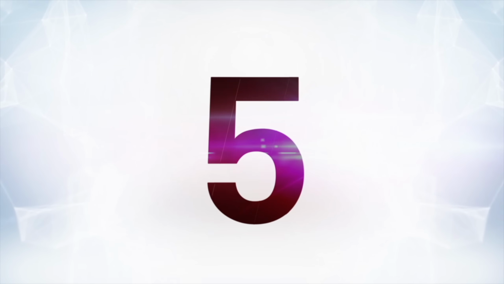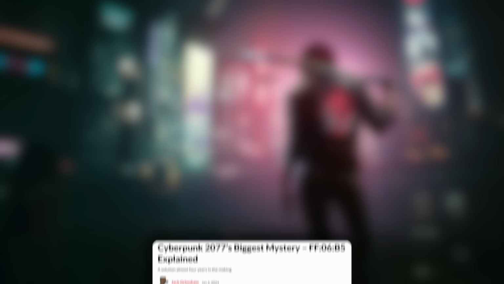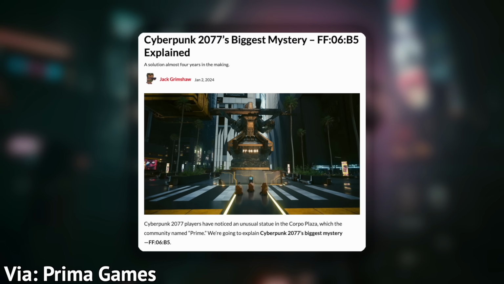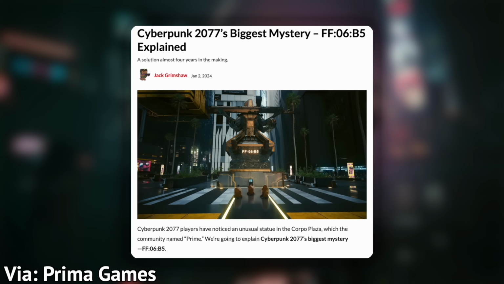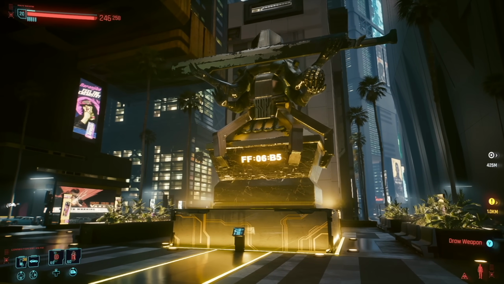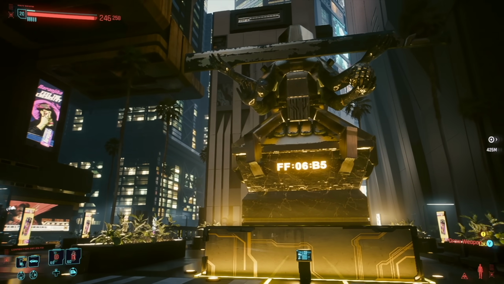At number 5 is Cyberpunk 2077, the big mystery. So there's been this big mystery in Cyberpunk 2077. People been obsessing over FF06B5, a text string on a statue near Corpo Plaza. There was an entire subreddit dedicated to trying to figure out what the secrets of this thing were. And if I really wanted to dig deep into their investigations, we'd probably be here all day.